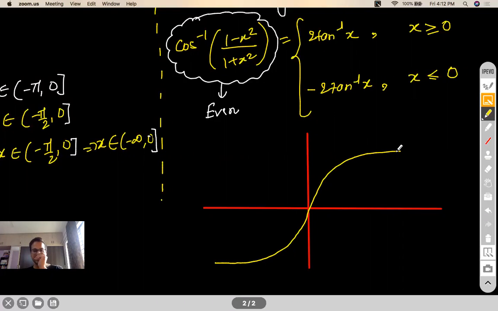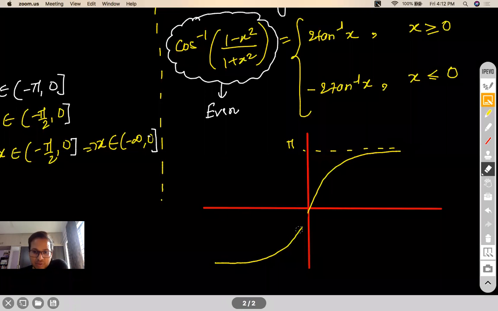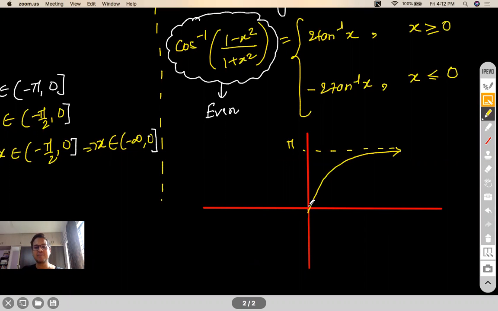Okay. In this, we only have to draw that part which is in the positive x-axis. That means this part will go off. We don't need this part. Okay. So once you have drawn this part, as we already discussed, it's an even function. So the next part will be like this.